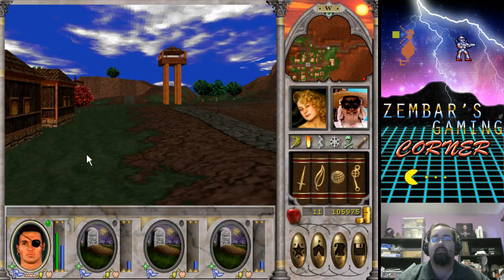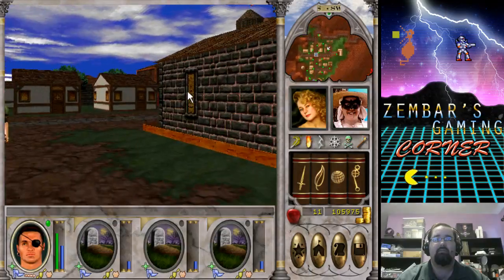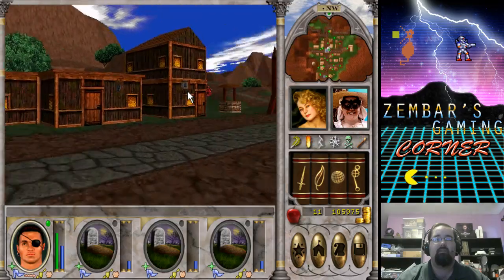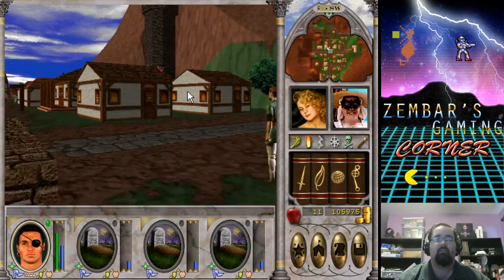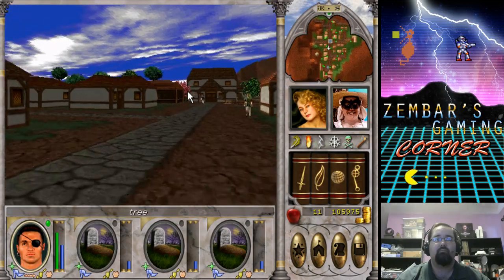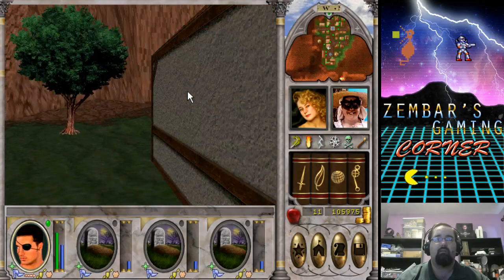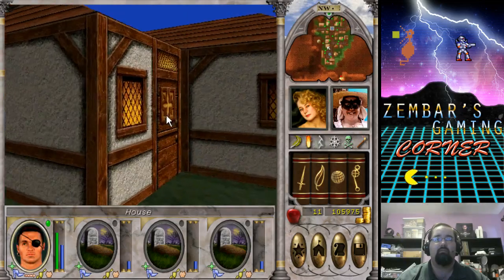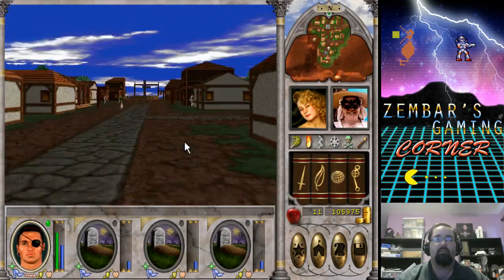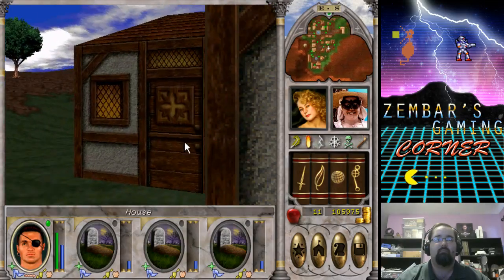Let me see if there's a trainer grounds here. There might be. I think they're right here. No? Maybe there isn't one here. Not every town has them.